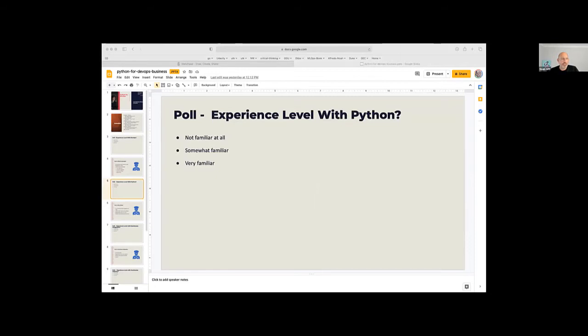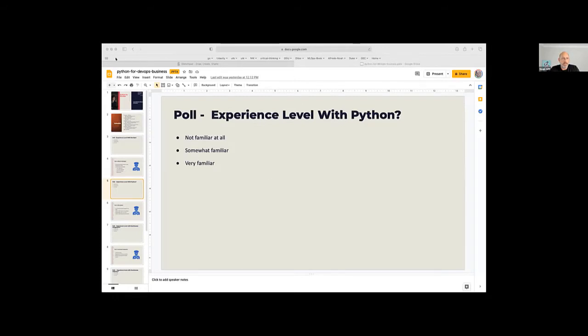So would you say your experience level is somewhat familiar, not familiar, very familiar? Kind of let these questions come in here. It looks like things are trending towards somewhat familiar to not familiar, and then there are a few experts here. So we're getting kind of a similar skew. And so I'll go ahead and end this poll and then share the results here so we can see what everyone has got.